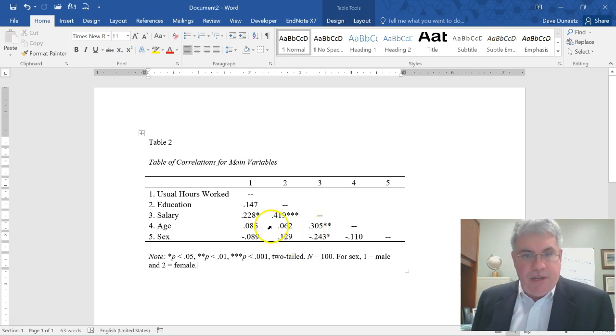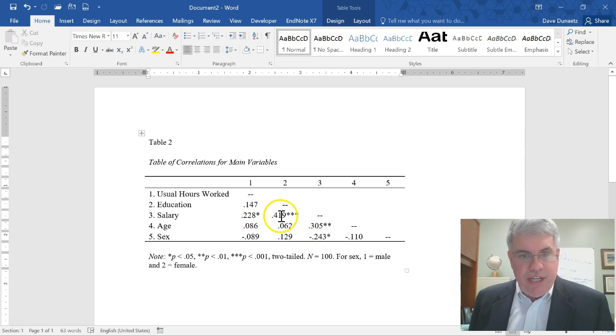Now, some of the correlations I've marked with either 1, 2, or 3 asterisks, and down below I have a note, and note is written in italics with a colon, and then it goes into non-italics, and the single star means that P is less than 0.05. That means it's significant. 2 stars means that it's significant at the 0.01 level, and 3 stars at the 0.001 level. And these are all 2-tailed correlations because correlation tables are exploratory in nature. So these stars help us tell which ones are the strongest just at a glance.